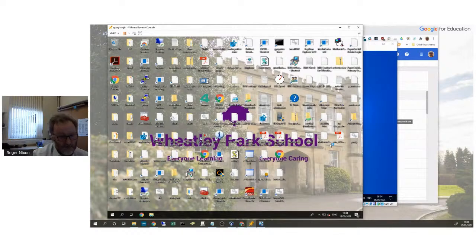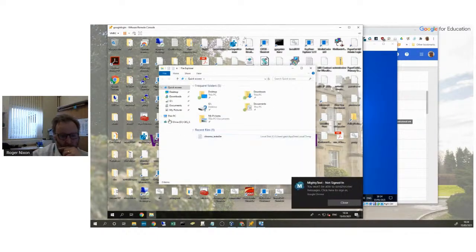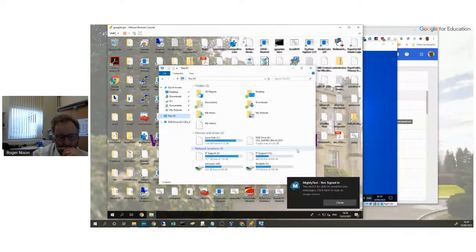But just going back to this one for a second. I've logged in with a Google account, but Papercut, which we use locally here, knows that it's my AD account. And if I fire up Windows Explorer, you can see that I've got my normal network shares mapped. So as far as Windows, local Active Directory, and all that sort of stuff is concerned, it doesn't matter that I've signed in with my Google account.